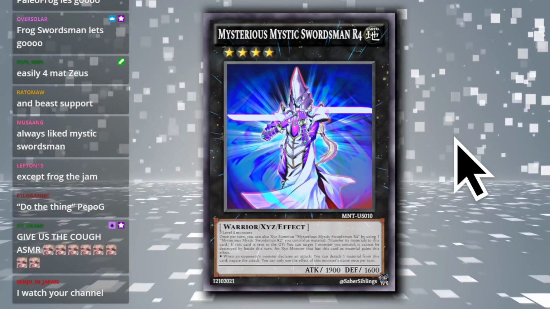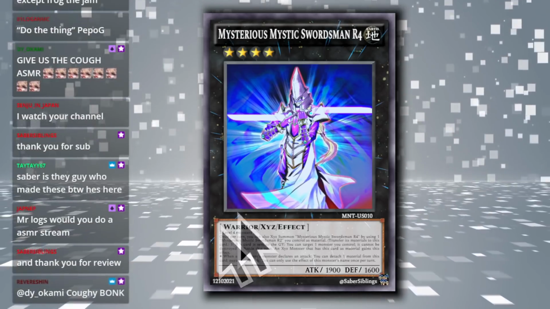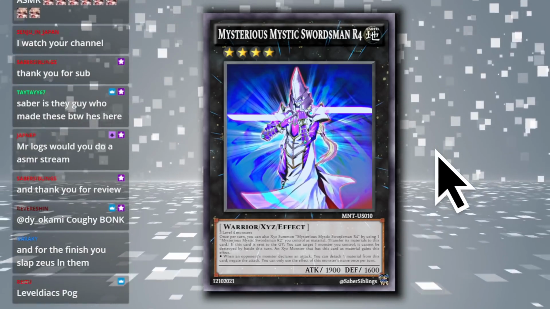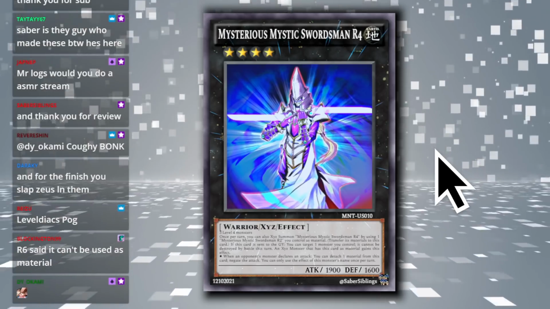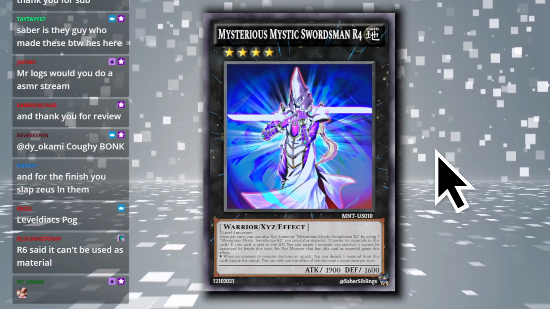Then you can just go into Zeus afterwards. Saber siblings. Oh, you're the one who made these cards. Yeah, these are great. They did also send in some other ones, but I only picked these ones because they're the ones I read. And afterwards, they said they made these after seeing your video on the level monsters and how you said they should be Xyz monsters.